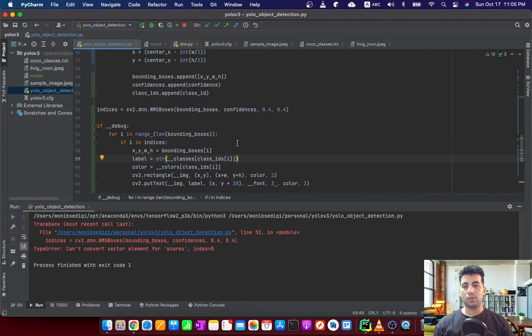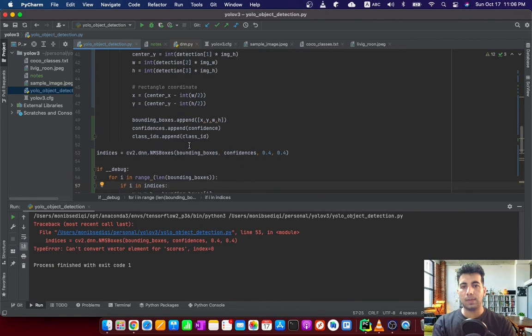Can't convert vector element for scores index 0. Well, let's see where the problem is. CV2 NMS boxes, and if the index is in that range, try to get the bounding box in this scores index 0.